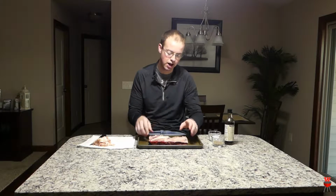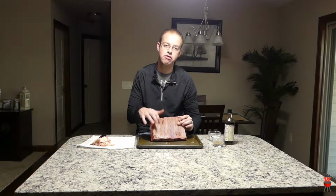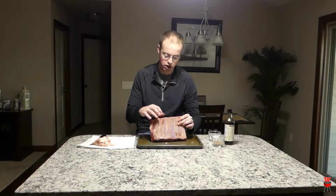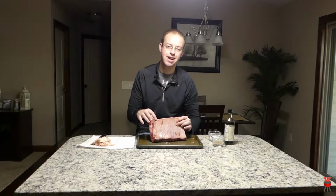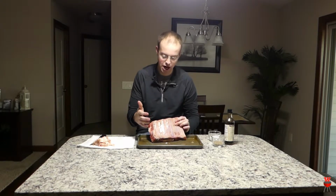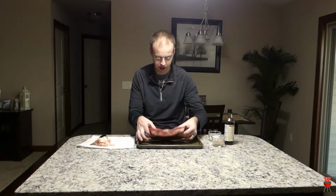All right, that should be pretty good. Now I've got some of the fat trimmed off the top. Something you may be wondering, you may have seen with pork ribs, is where people remove the silver skin, the thin membrane on the underside of the ribs. There is technically a membrane here on the beef ribs as well. However, this is doing a little bit more of holding the ribs to the meat, so I would not recommend taking that off. You can try if you want. I just wouldn't go too crazy on that removal. So just something to think about.